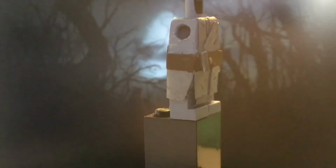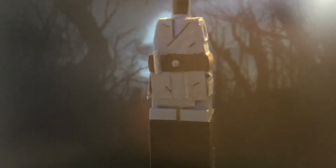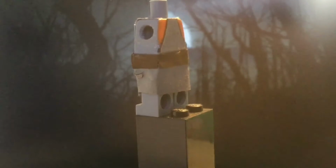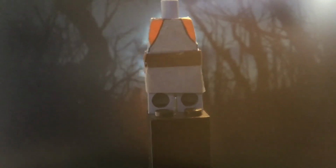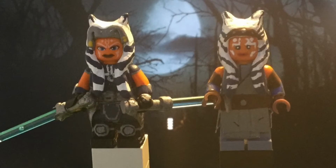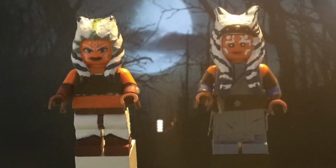And she does actually have 2 of those canisters on the real thing, but I just went for 1 because I didn't want it to look too crowded. I then just painted the orange shoulders on her back, then I used black to do some outlining and also for some creases on her robes. Then I've just got her next to some of my other Ahsokas. This is my new Season 7 Ahsoka and a Season 3 Padawan Ahsoka which I'm working on at the moment.